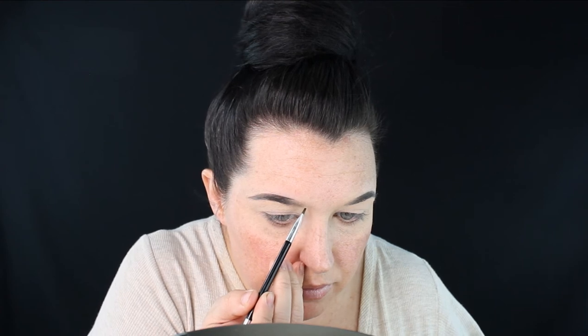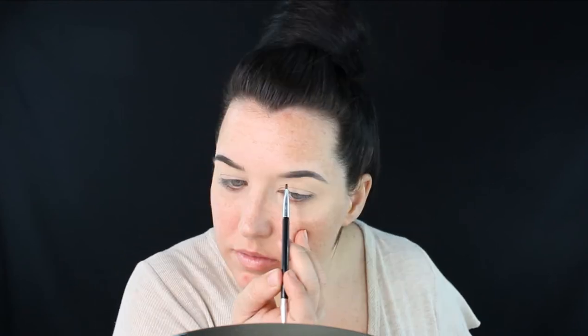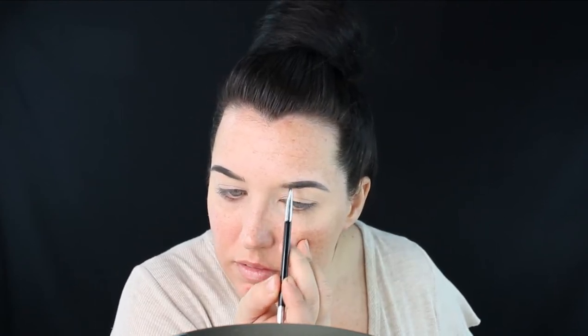Once I feel like those are symmetrical and nice and blended out, I'm going to go in and just take that lighter shade of the powder duo with the angled brush side, and I'm just going to do small little flicks to create the image of individual hairs.